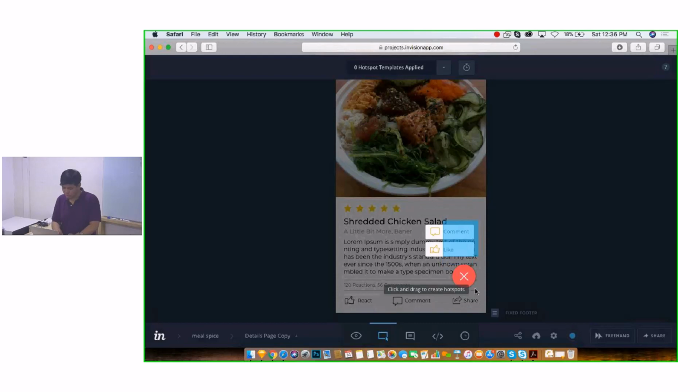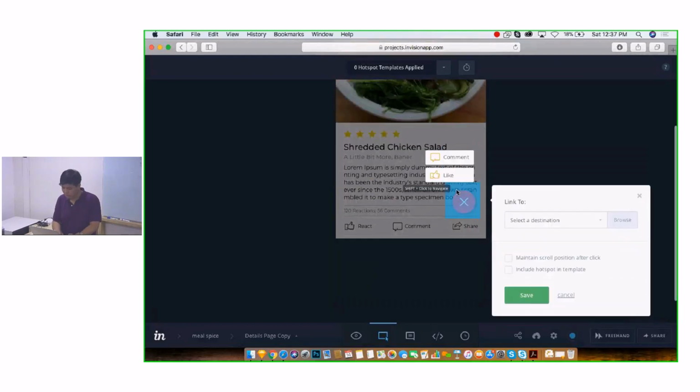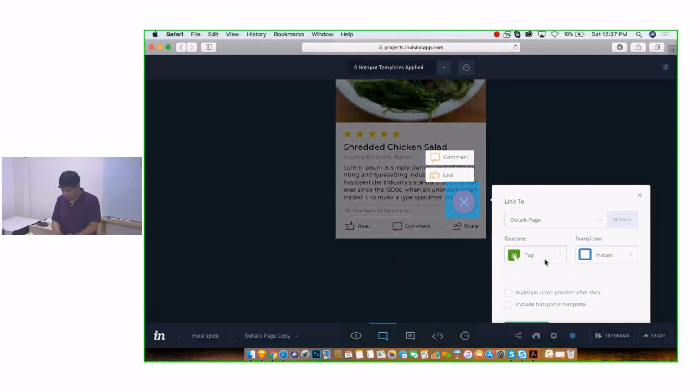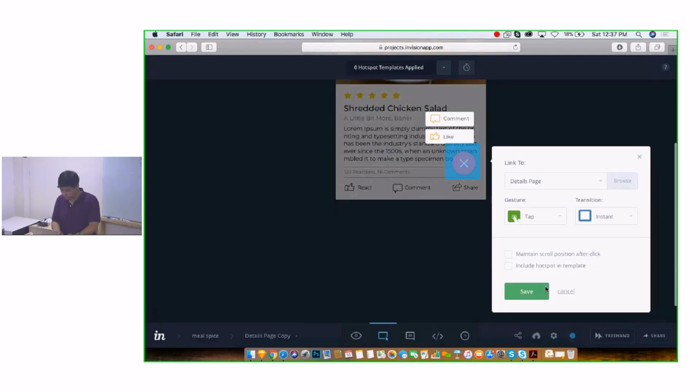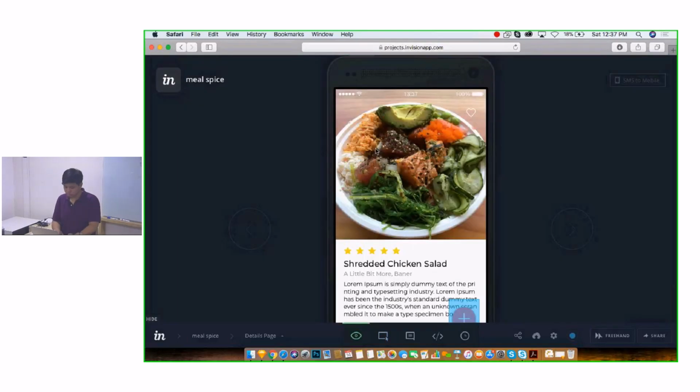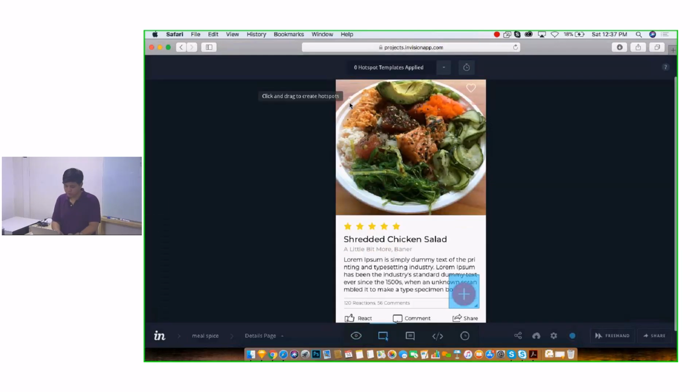Bad, very bad. We need a back button here.